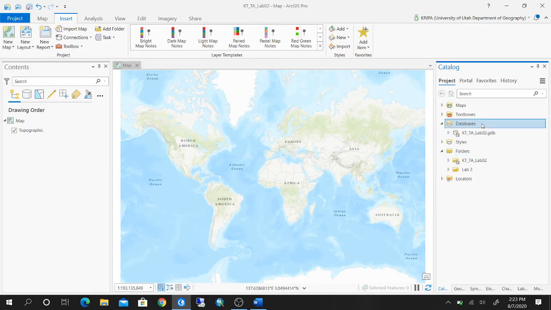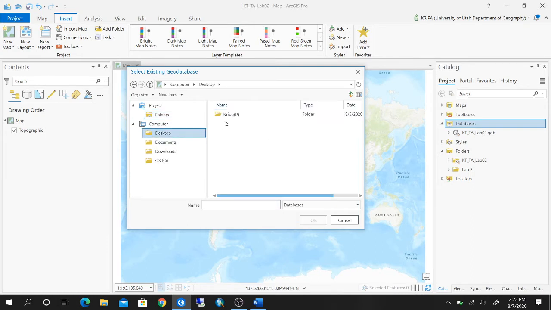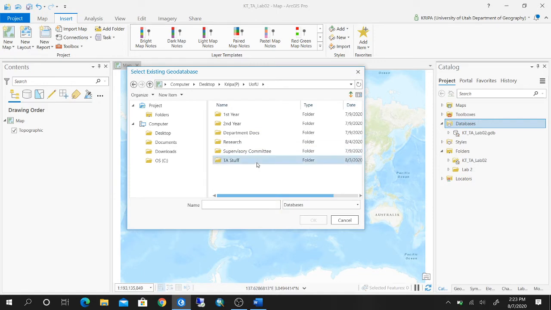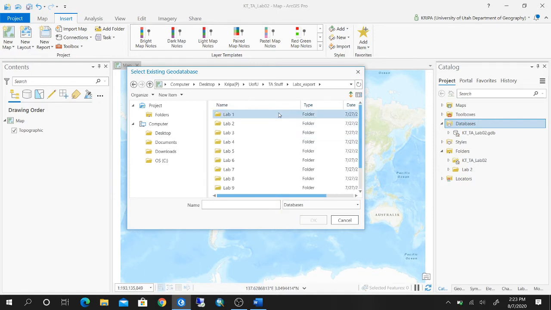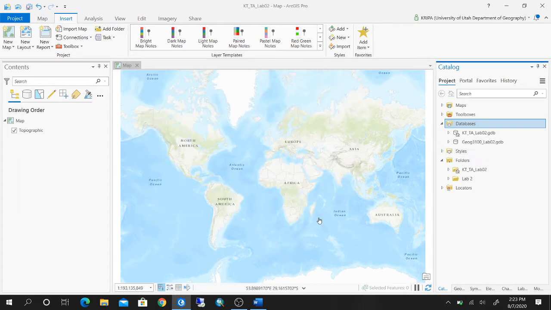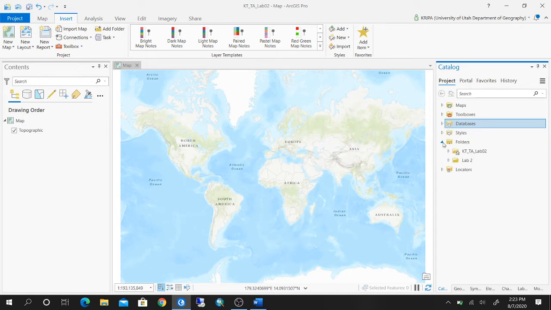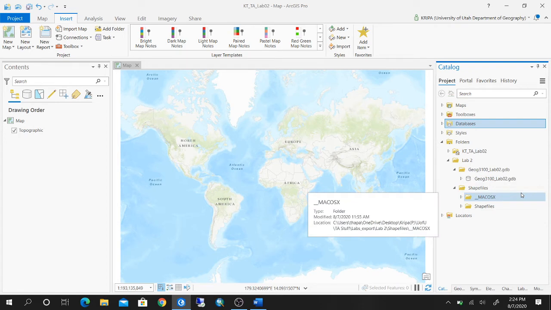I'm gonna click the database, right click on it, and add a database that is already existing. So we're gonna navigate towards the same place where we've stored our geodatabase. So here it is. There you go. It's been created. So if you just want to connect to a single geodatabase, you can do it this way. And if you want to connect the whole folder, I think that's a safe option. So you have both your geodatabase and other folders connected as well.